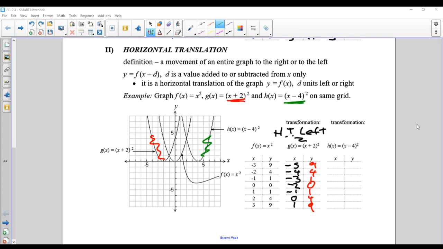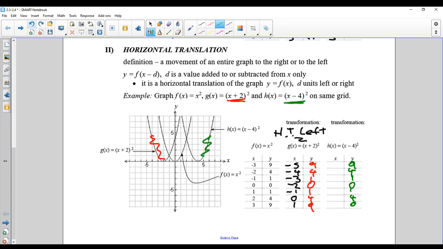So we can just put those y's back again, right? Those y's, which I put in green, stay exactly as they are. So it's still 9, it's still 4, it's still 1, it's still 0, it's still 1, it's still 4, it's still 9. But now my x's, sorry, what happens to my x's again? What happens to each of the x's now? What Chase said earlier. We're going to add 4. So the minus 3.